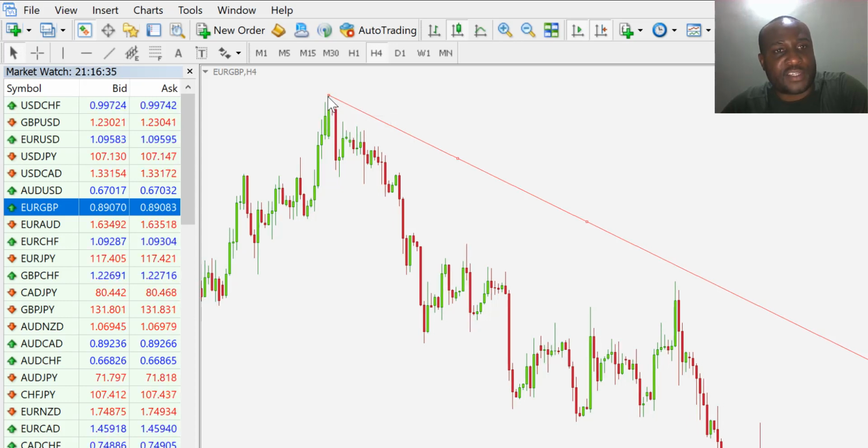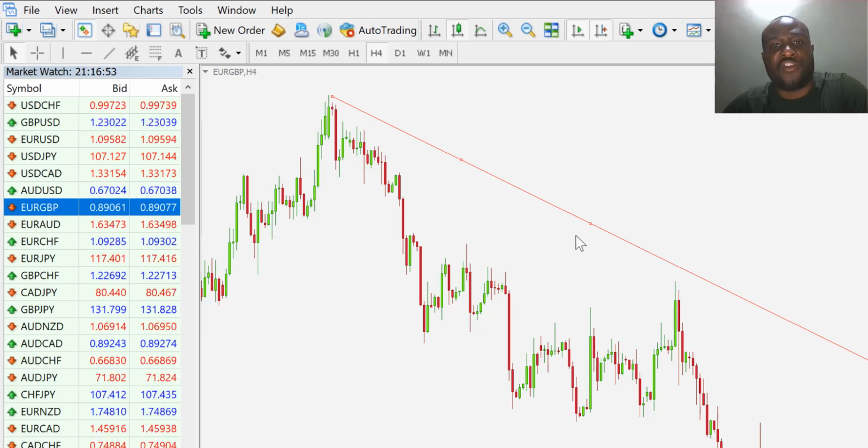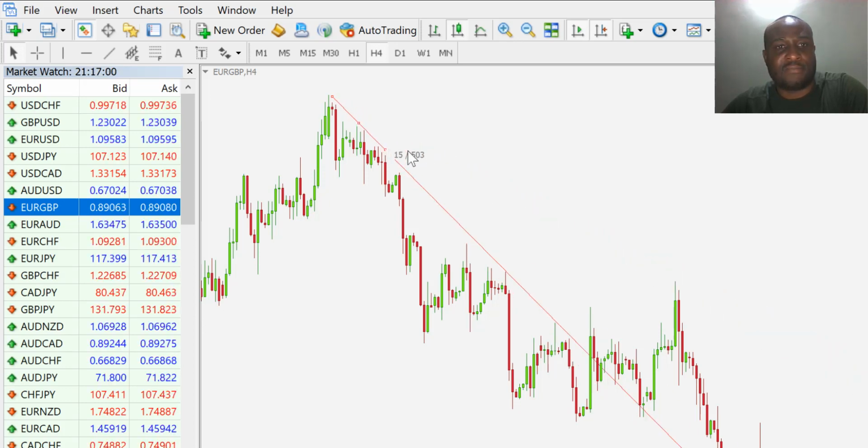See these tiny boxes? There will be three of them: 1, 2, and 3. Now, the middle one, number 2, if you click and hold, you can move this about. And the two at the edges are used to extend. So you can extend the lines, make them smaller and stuff like that. And this one as well you can use to extend, right?